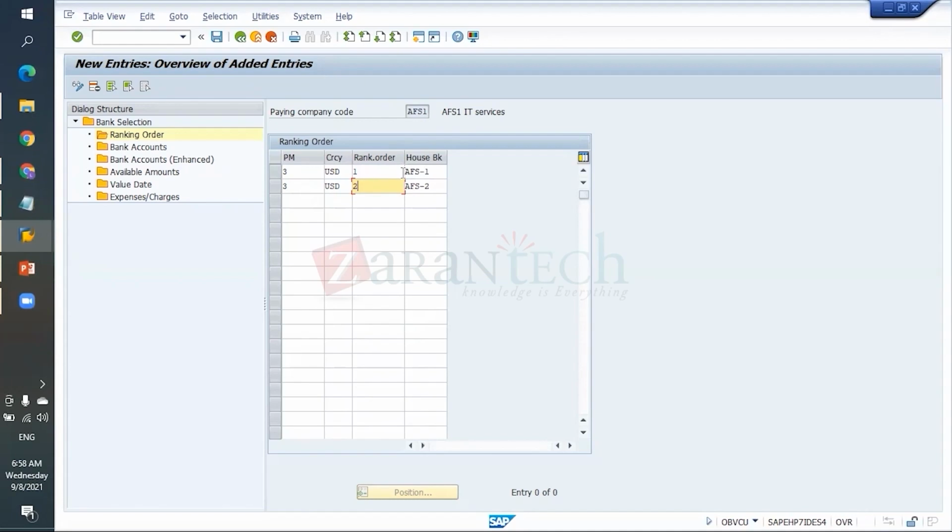If I do not want this, then I can go for this as a second option. So in this house bank, which bank account will be selected? That is our choice. We can change it when we are executing the payments.